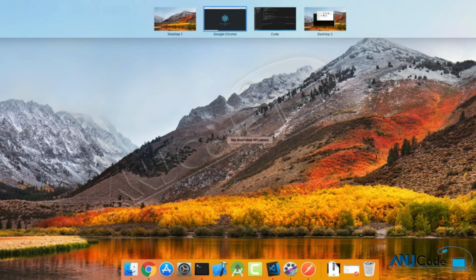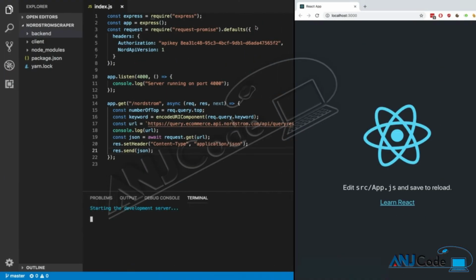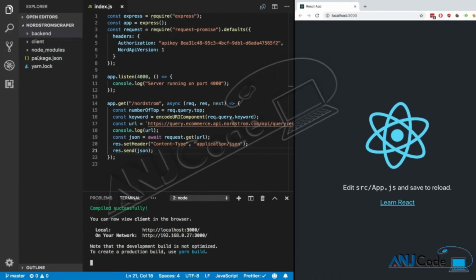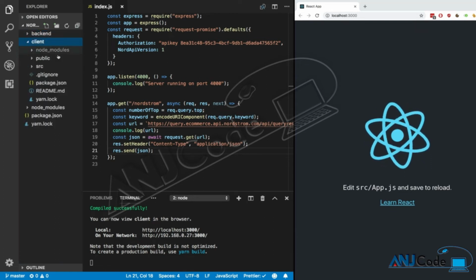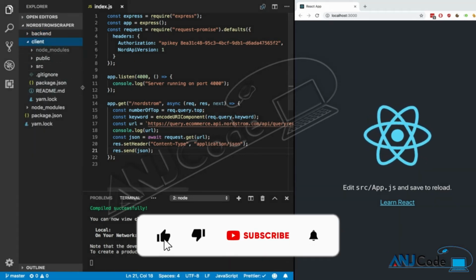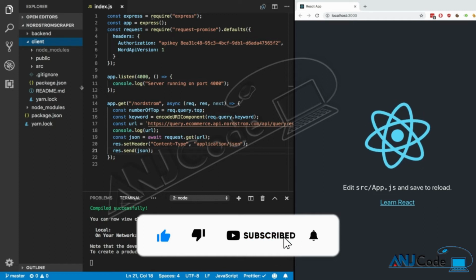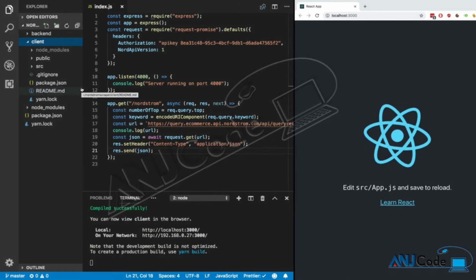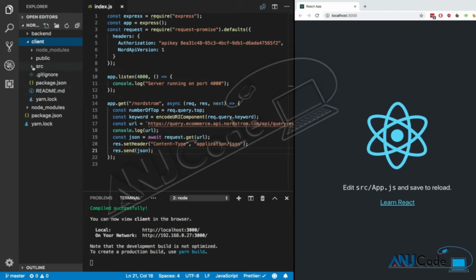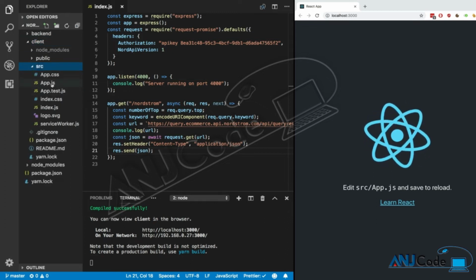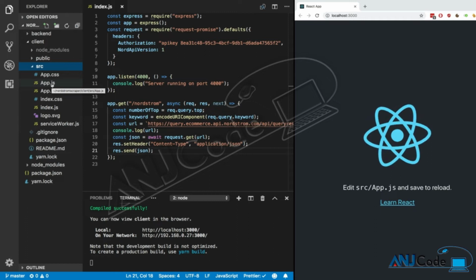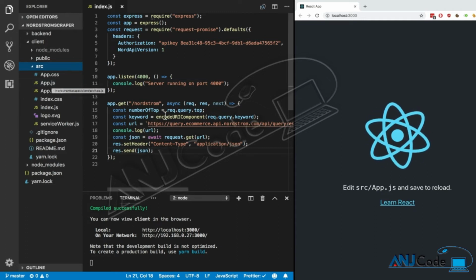And I'm going to take my Visual Studio Code and drop it right next to the browser so we can see while we edit the code. Now let's look inside of the client. Again, just like with Node.js Express, you could have a whole course about React also. There are lots of courses out there on React, and I'm not going to go into too much detail and explain everything about React. But again, we're going to get something up and running to display the results from the Nordstrom API.